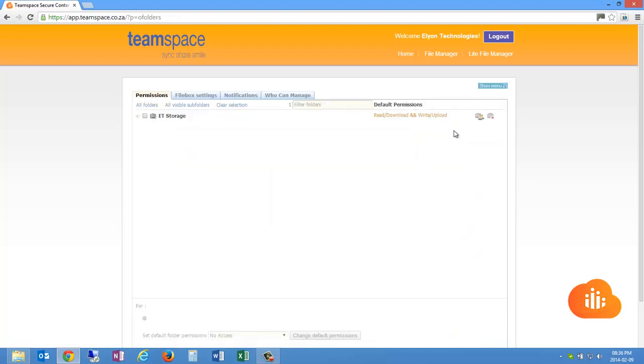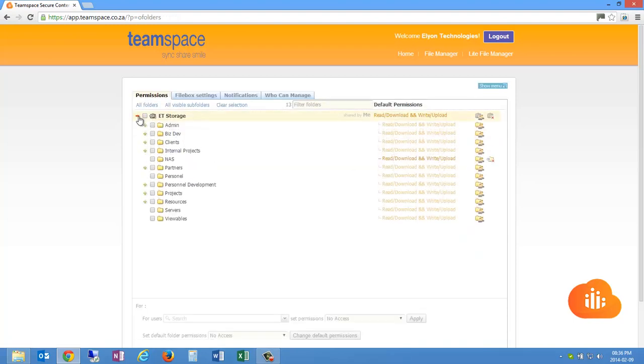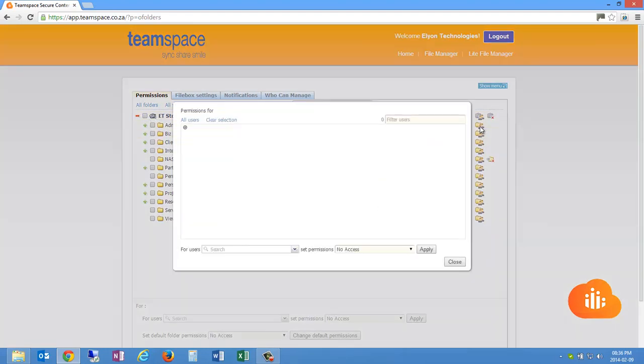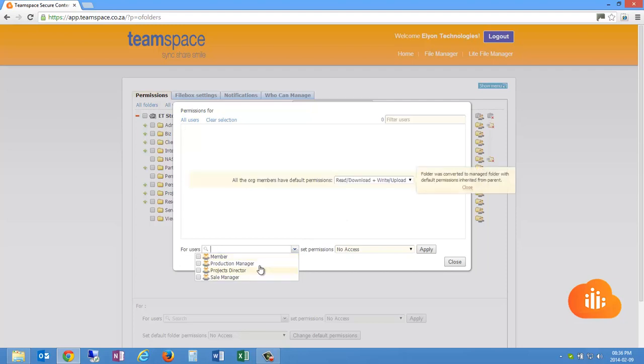Shared org folders. There's a couple of tabs on this page. Firstly, there's the permission page. Remember I said permissions are folder based, and then role, user, and organization. As I don't have any other users created here, you don't see them. But if I had Ted and John and Sally and Sam, you would see them in this list as well.